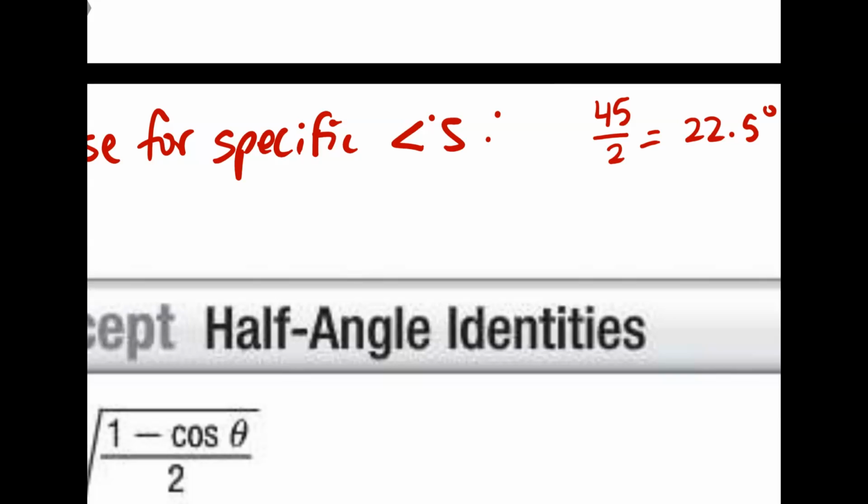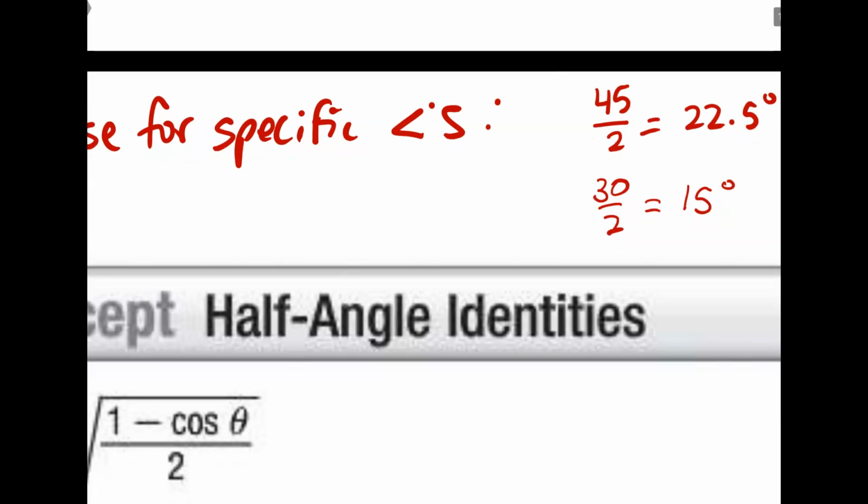Question? Yeah, for example, if sine of 22.5, the answer is pi over 8? Nope. Pi over 8 would be the radian measure of 22.5 degrees. That's not what the answer would be. Taking sine of 22.5 is the same thing as taking sine of pi over 8 radians, but that's not the actual answer.